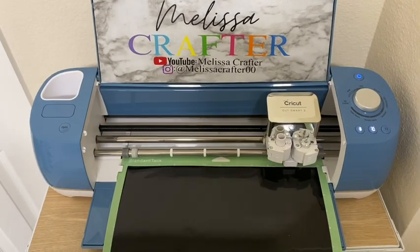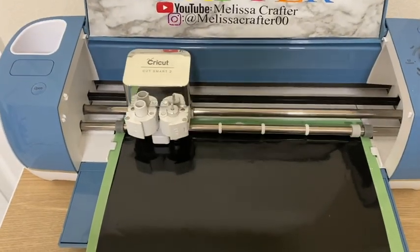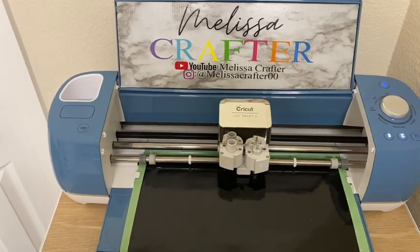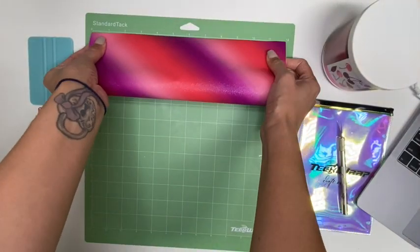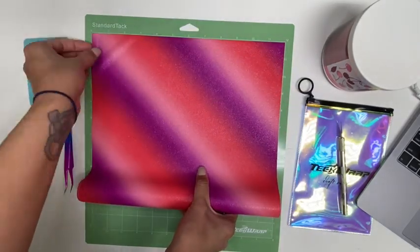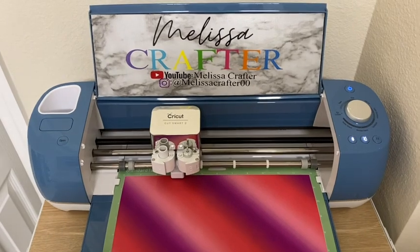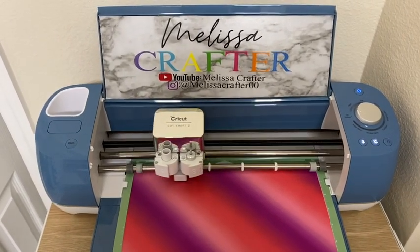Then again, here is my Cricut Explore Air 2 cutting out this part of my decal. And last, I'll load my Teckwrap vinyl on my mat. That way I can cut out this last piece of my decal. And here is my machine cutting out this last piece.